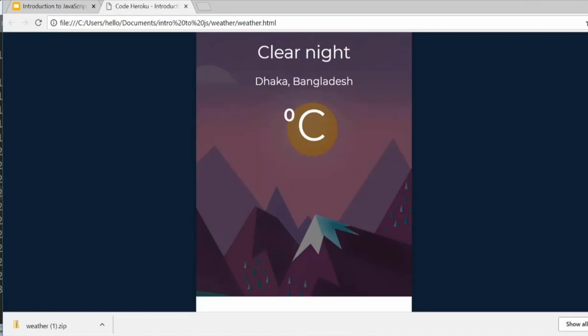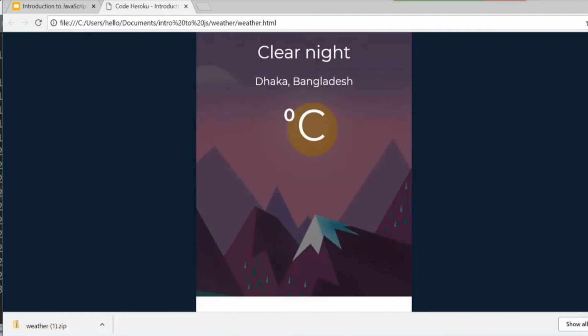I just want you to open this HTML page. You haven't done anything on it yet. But now what we are going to do is get the data from an API and populate it dynamically. Right now there is a lot of static text over there, but we want to populate it using the data from our API. Let's do this.